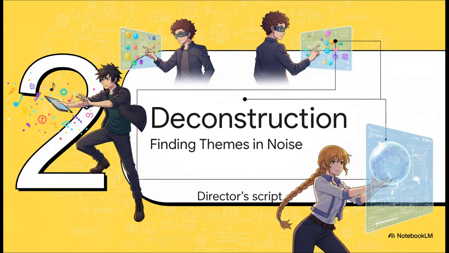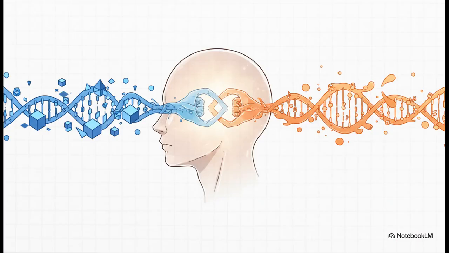Okay, so how does this actually play out? Well, the very first step is deconstruction. Instead of just hoping the AI finds some meaning in all that noise, the prompt tells it exactly what creative themes to hunt for. For example, the producer prompt points out a key theme, the way the text is constantly jumping between different languages. It tells the AI to treat this code switching not as a mistake, but as a deliberate stylistic choice that creates this really unique rhythm and voice.